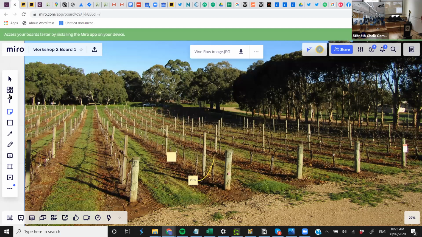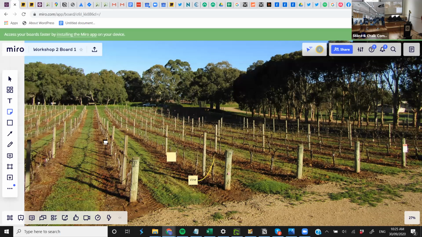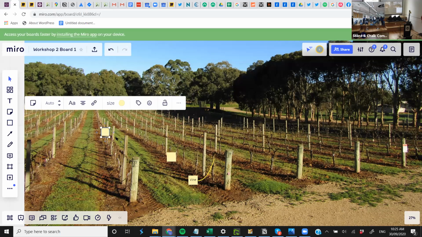Then over on the left-hand side, there are sticky notes. You can pick up a sticky note, place it, and start typing all of the elements. If anyone wants to click the link and start adding your own, that's totally fine. The other thing we can do is call them out and add them together as we go. So does anyone want to start with an easy one?